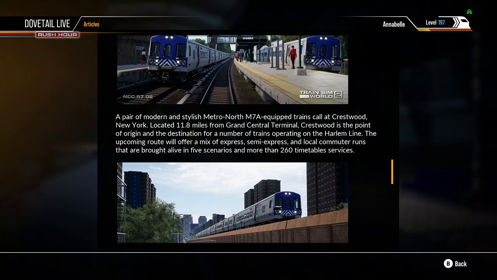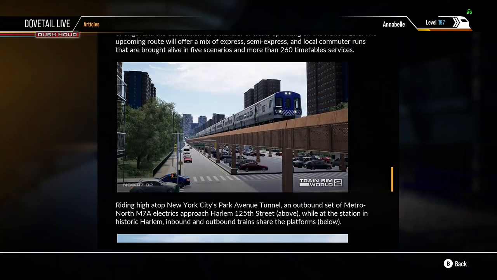So yeah, located at 11.8 miles from Grand Central Terminal, Crestwood is the point of origin and a destination for a number of trains operating the Harlem Line. The up-and-coming route will offer a mixture of express, semi-express and local commuter runs that are brought alive in 5 scenarios and more than 260 timetables. Then we got another picture of the M7A.